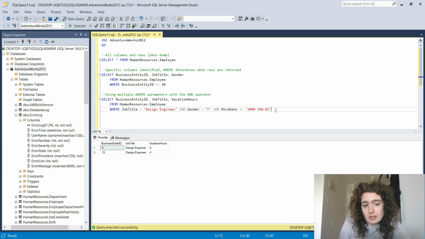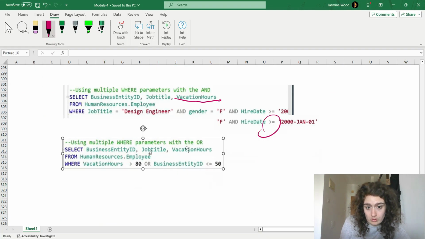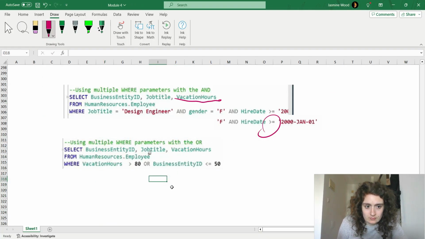Now we can also perform a similar select statement if we wanted to broaden that search just a bit. Instead of using the AND operator, we can include the OR operator. So it's very similar to the previous script, except that now we're going to look at results in which the vacation hours of the employee is greater than 80, or, so including also any employee with a business entity ID of less than or equal to 50.